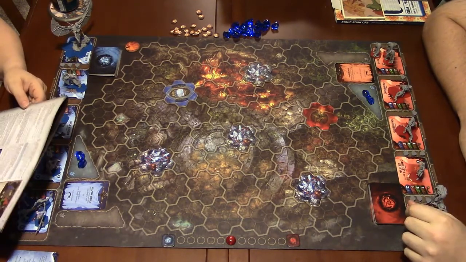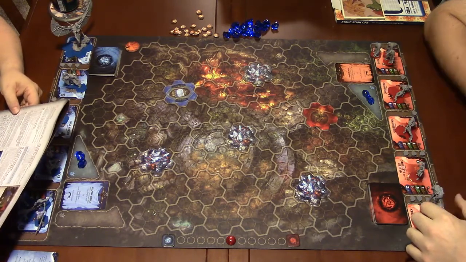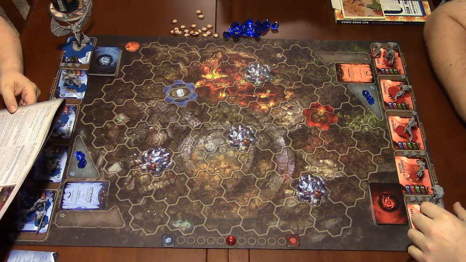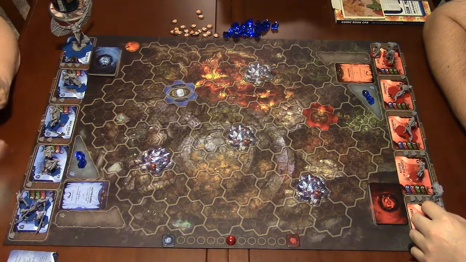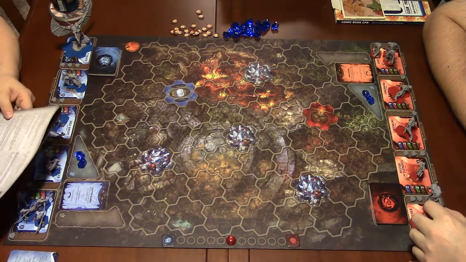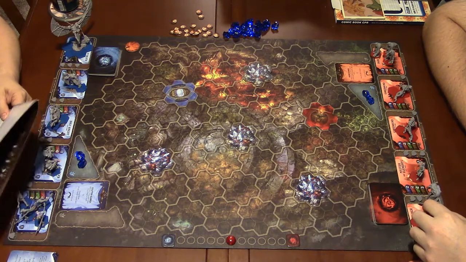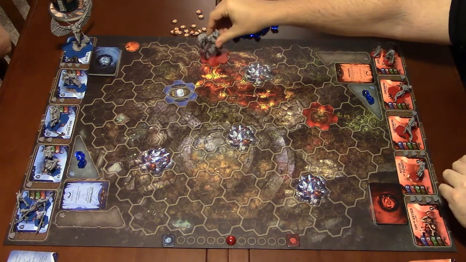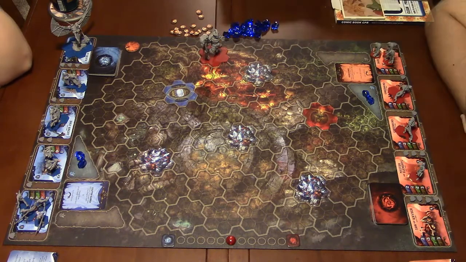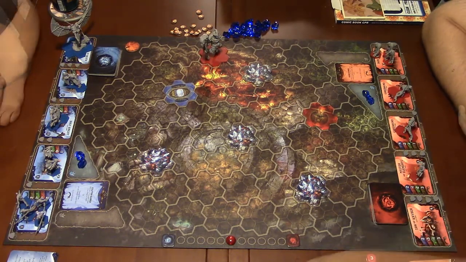So next we're going to start deploying models, so it's finally time to populate the board with warriors. Players take turns setting up one of their squads, so that means everything on one of the cards. We already have our figures placed there. And the positioning player, which is Jeb, places a squad first. Put the big guy right here. And now it alternates to Mickey to place a squad.